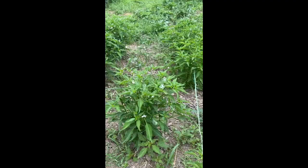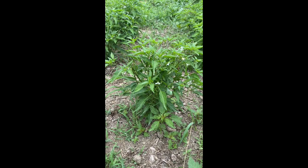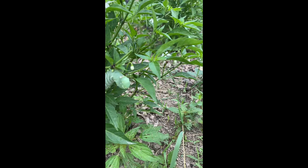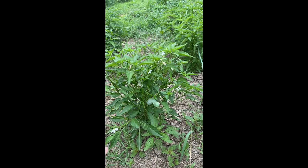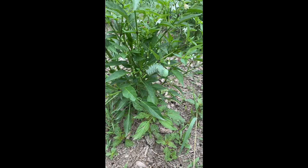Really quickly, I stopped the time lapse because I wanted to show you. Do you see this plant? Do you see anything suspicious about this plant? That, my friends, is a hornworm, and that will do all kinds of damage to your plants. See, he's eating leaves and stuff off of here. Now, I made the mistake of not planting marigolds and stuff in with the peppers, and I can see that I'm gonna actually have to do that. This is why it's important to go to your garden and put your hands on stuff as often as possible. So, with this little guy, he's got to go.